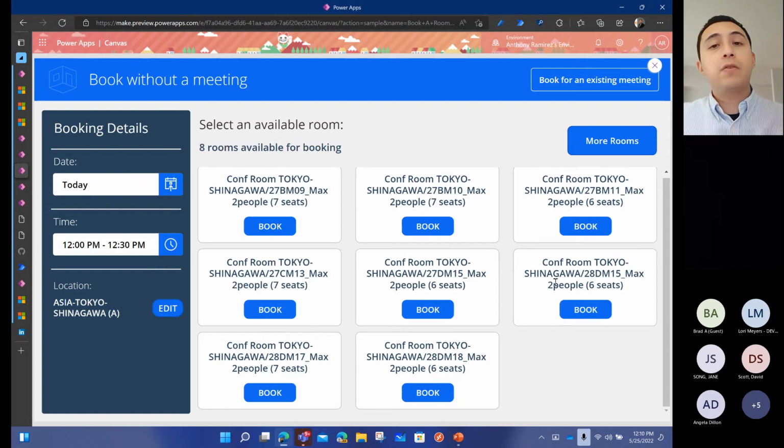Now again, instead of clicking book, this could go to another screen. You could have other options here. If you wanted to have different groups of facility information, if you want to add projector, if you want to add other items, a lot of customers are using this in a whole host of different ways, right? Whether they're collecting assets to bring to the meeting, whether they're putting notes into here, whether they're creating agendas, right? A whole host of different ways you can extend this particular solution.